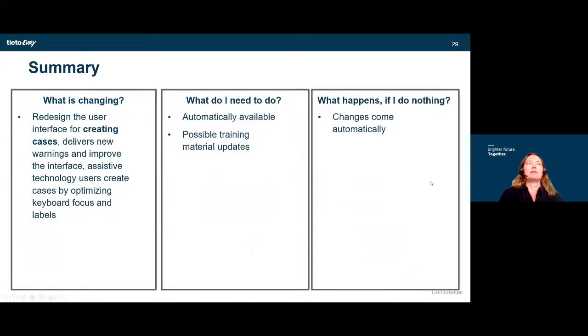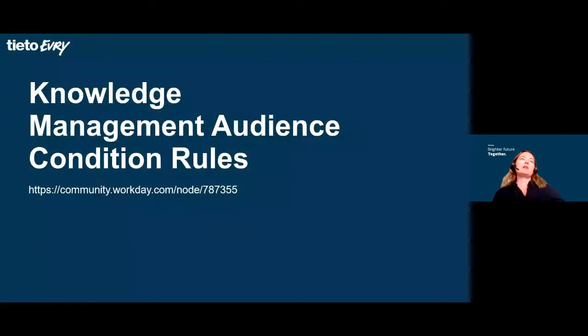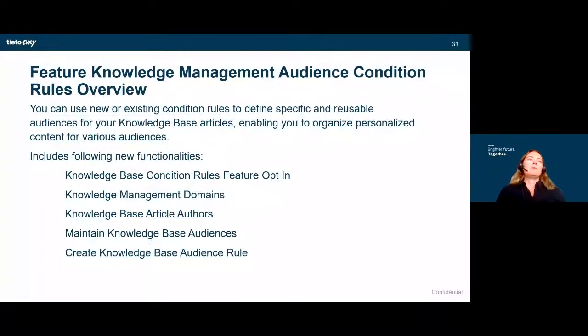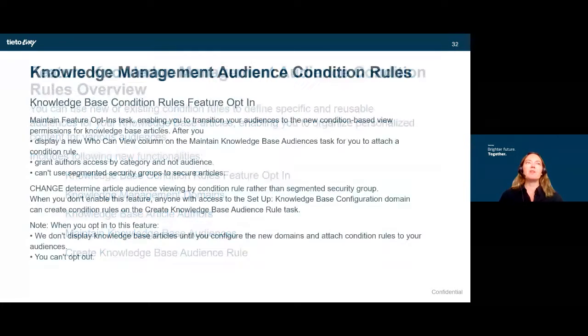Yep, and here is the summary of that. Knowledge management audience condition rules is one bigger change coming in Workday Help also. The change is optional, so you need to opt in first to get it. The audience who can view the articles can be defined with condition rules and not the segment security anymore. And also the authors of the articles can be set with segment-based security.